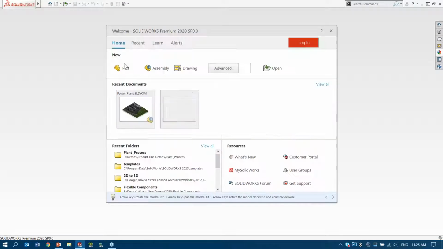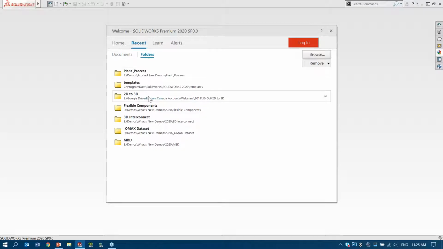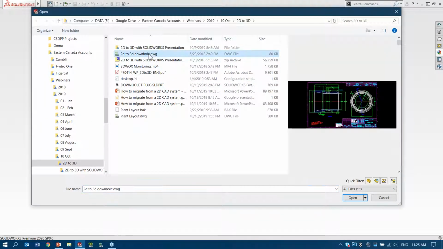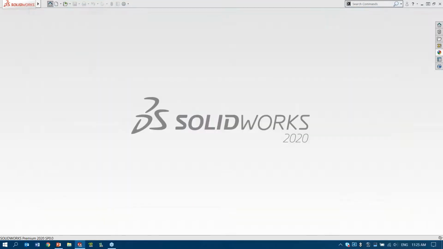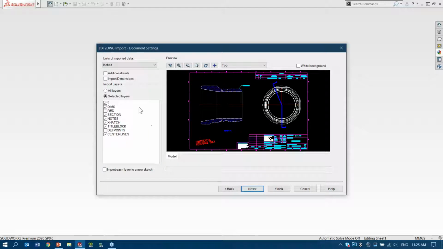Another method we can use with AutoCAD data, and this time I'm going to repurpose the other drawing you saw me use earlier, this drawing I opened up with eDrawings. I'm going to open this up inside of SOLIDWORKS, but this time I want to recreate a 3D model. So I'm going to, again, import this as a sketch. It is in inches. It was designed in inches originally. I want to import the dimensions though.